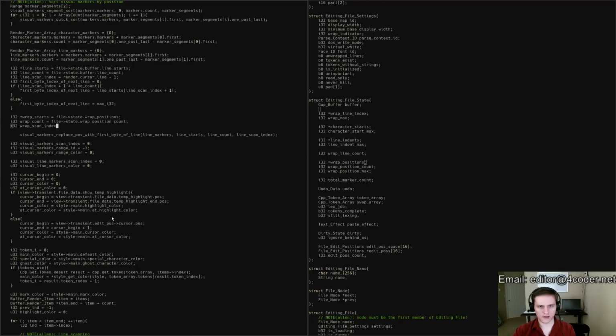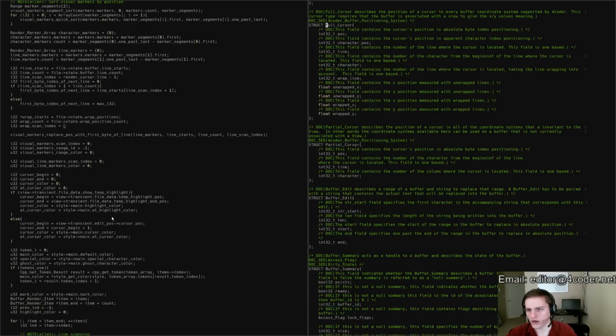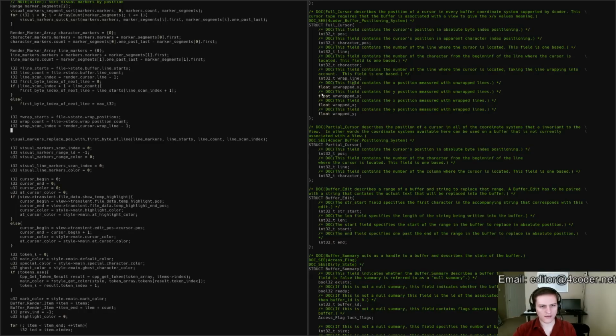Wrap scan index equals, now I need to go back to the types and find out if the full cursor has what I need, wrap line. This field contains the number of the line where the cursor is located, taking the line wrapping into account. This field is 1 based. Okay, perfect. So that's going to be render cursor dot wrap line minus 1, and then first byte index of next wrap equals 0.